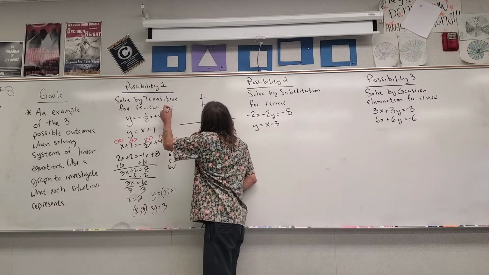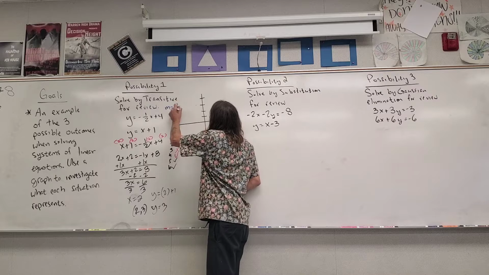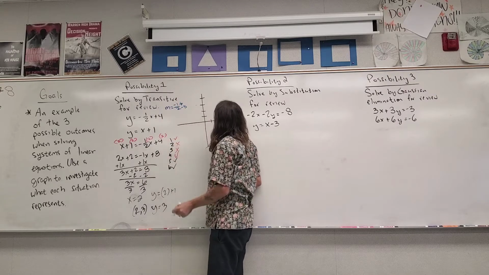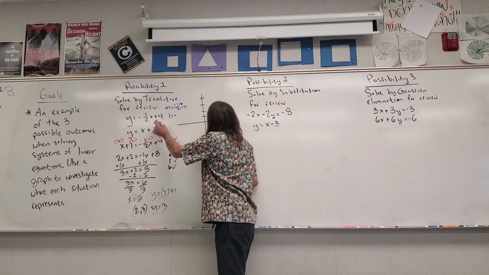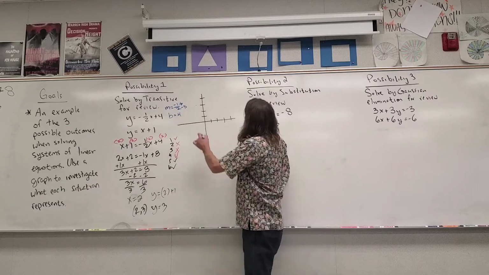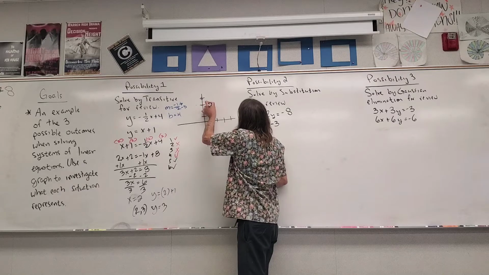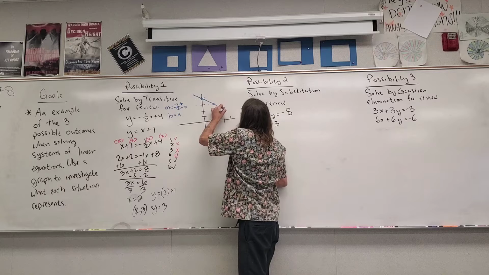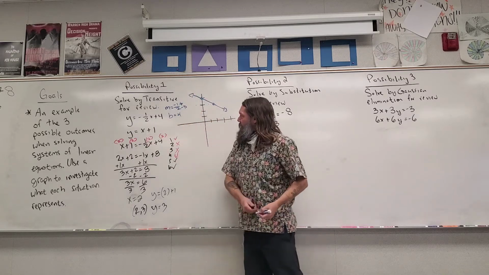So m for this problem is, I'm going to put the negative with the 1/2 or the 1, which means I rise in the negative direction, run in the positive, or run to the right, and my b value for this equation is 4. So I begin at 4 on the y-axis, I go down 1, and then I go over 1, 2. I connect my dots, and I've graphed my line, y equals minus 1/2 x plus 4.